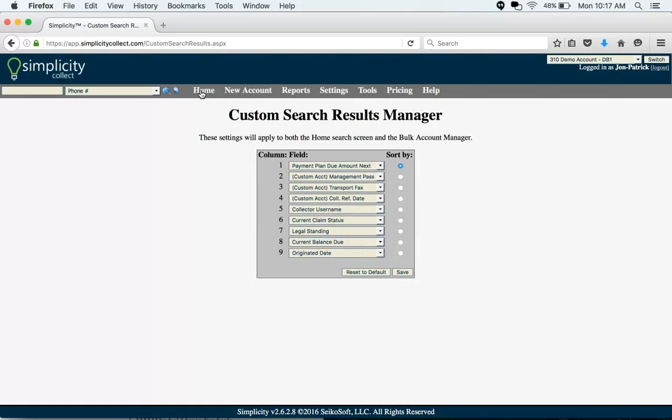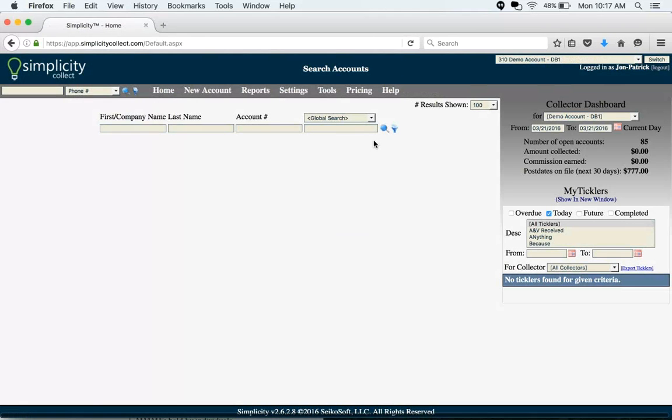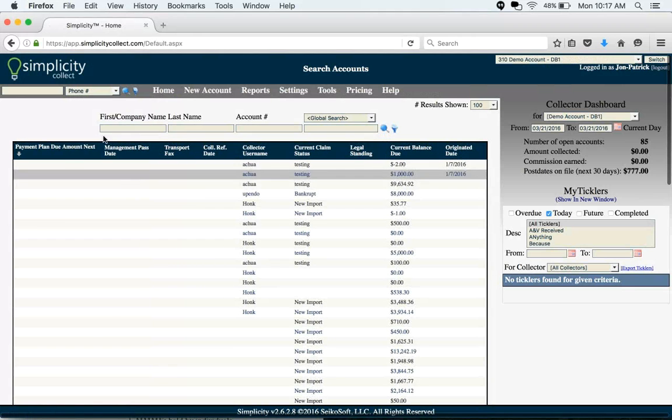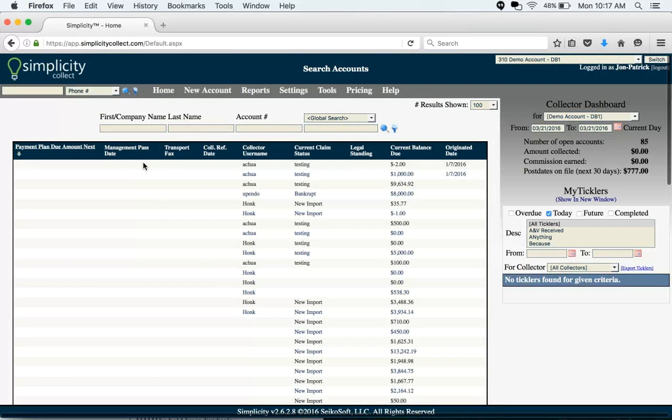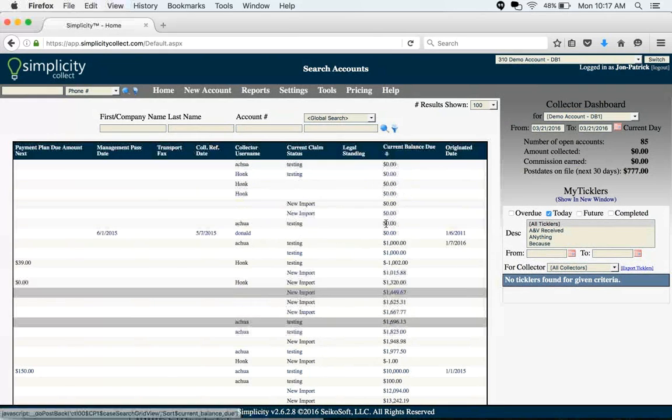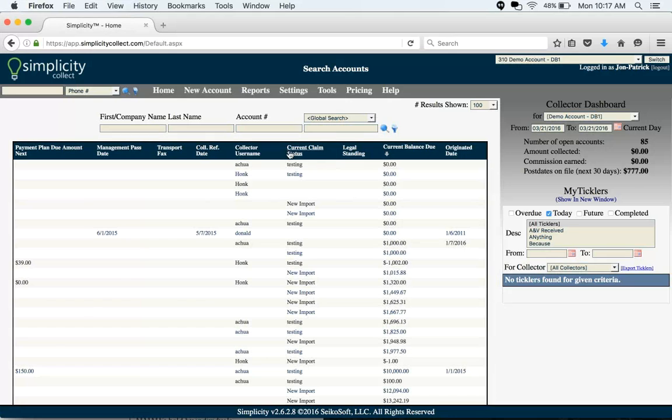And now we'll go back to our home search, and I'm just going to click the magnifying glass to pull those up. As we can see, there's a lot of information missing. We don't have a lot to go on here because we don't have those custom fields populated in our sample database. But you get the functionality of it, and it's very handy for a lot of clients. And of course, you can click the top of that column, which will reorganize that sorting as well. So please keep that in mind too.